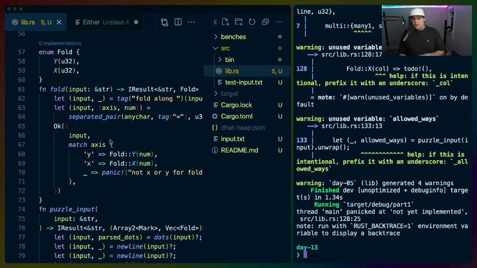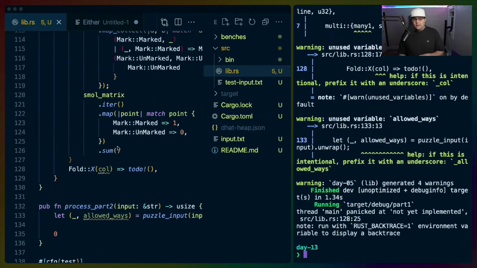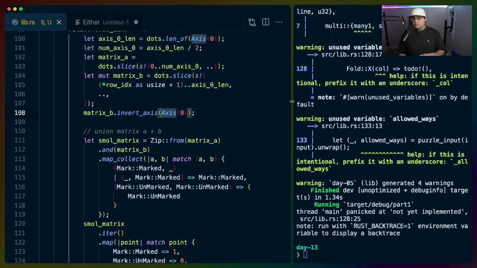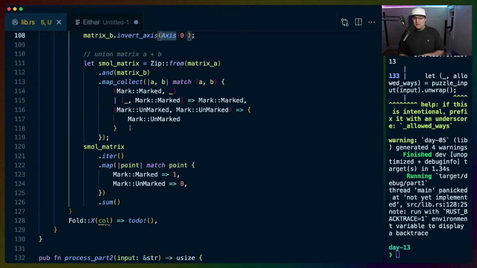Panicked at not yet implemented. You know what? You're mean. Advent of Code, you're absolutely mean. The issue here, of course, is that we did the x-axis, but we didn't do the y-axis.